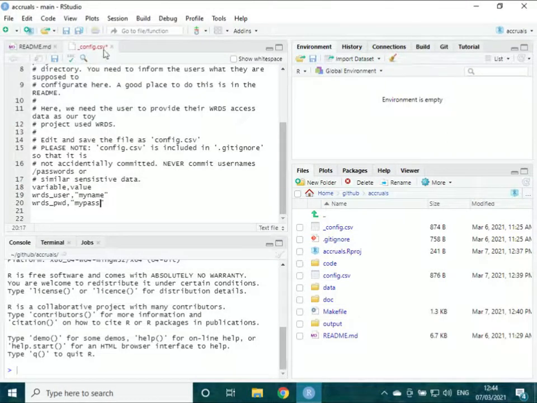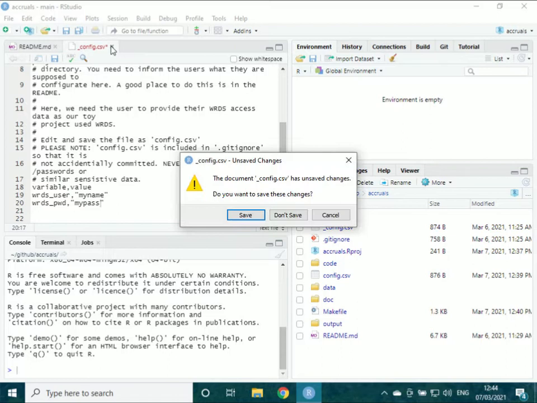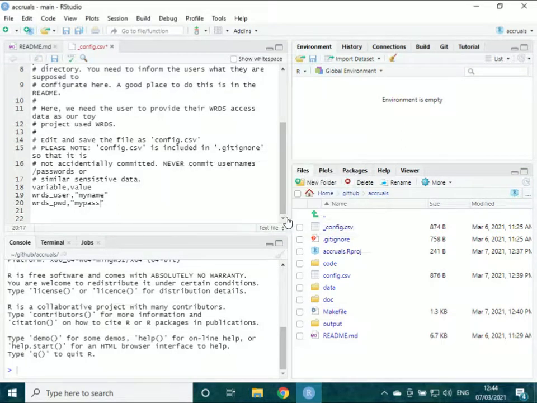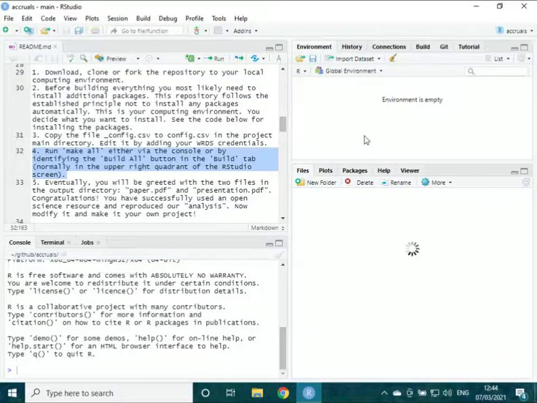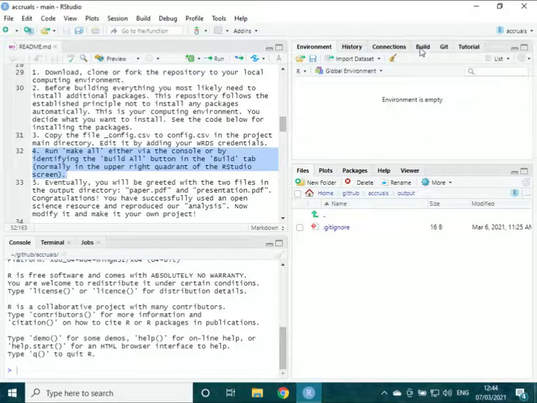And then this config file without the underscore will have our private WRDS login data, but it's not committed to Git because it's in gitignore, and we can run based on this information. So with the private file being contained in the root directory, and without actually making the data available for anybody.